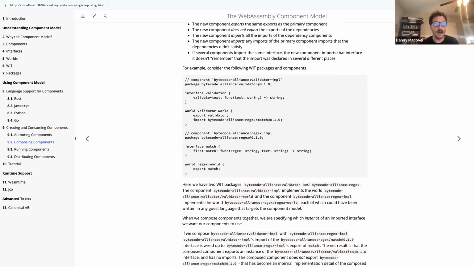I don't know. But definitely before, there wasn't a distinction between components that implement a world in a WIT package. The concepts were distinguished from each other, but you can have a published package that is the WIT package, or you can have a published package that is an implementation of a world. I think WIT used to not require you to name worlds, but now it does.